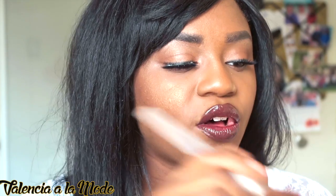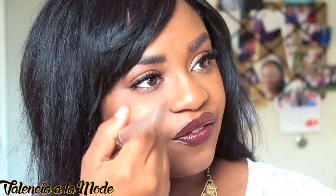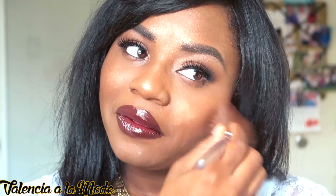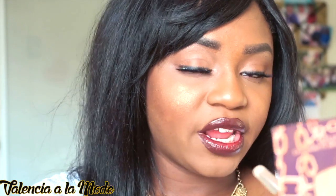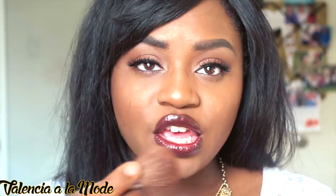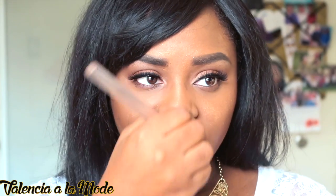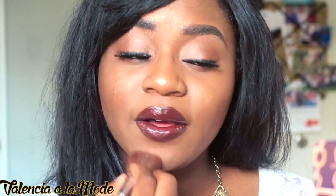Now that that Fix Plus is almost dry, I'm just going to go over a few areas of my face with a little additional highlighter. Because Kerry always glows, no matter what, whether she's Olivia Pope, no matter what role they have her in. I think Ashunta Sheriff, is that Taraji P. Henson's, or I think that's Kerry Washington's makeup artist. She always gives her this subtle, radiant, healthy glow that I love. I'm kind of gonna do it up a little bit more because this is YouTube, you know.